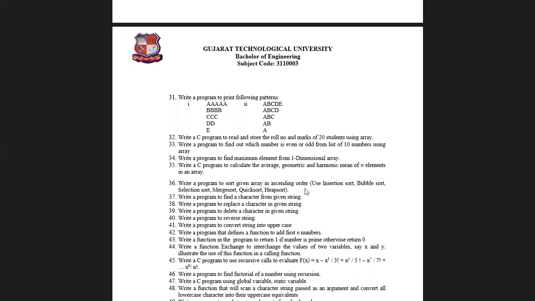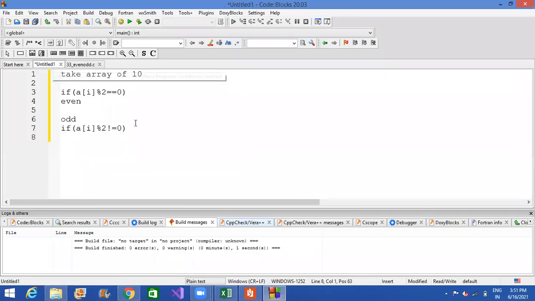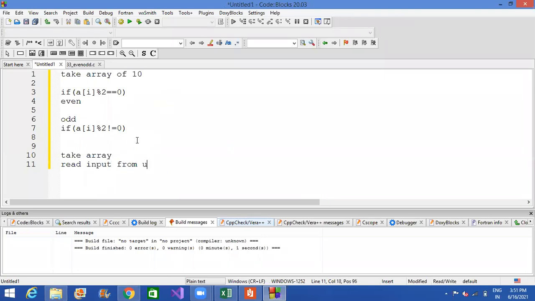So to find out the maximum from the array, what you need to do is take an array, read the input from the user, then initialize the max with the first element of the array, that is a of 1.